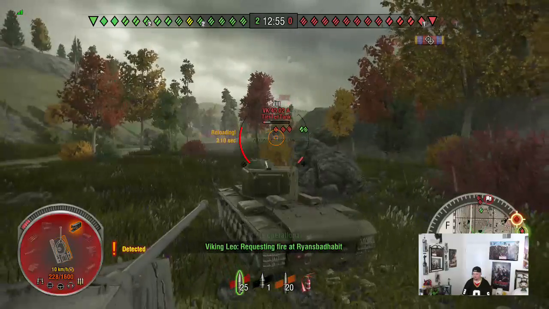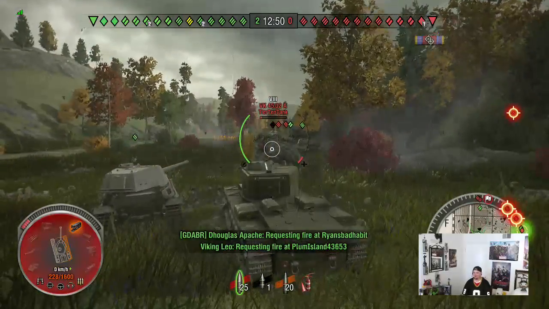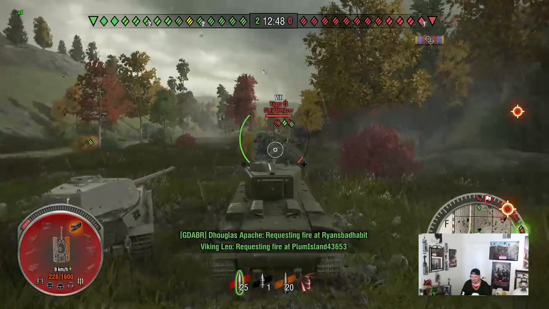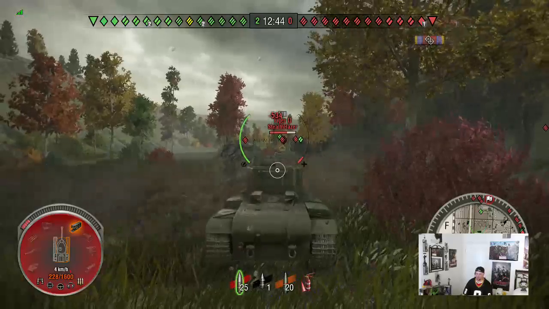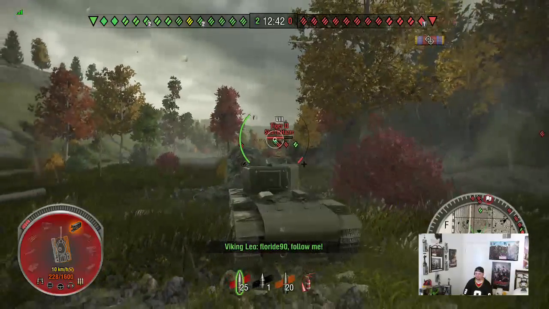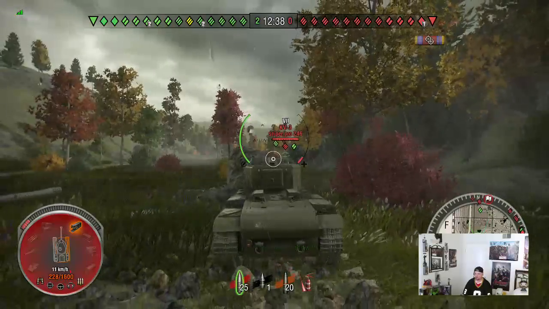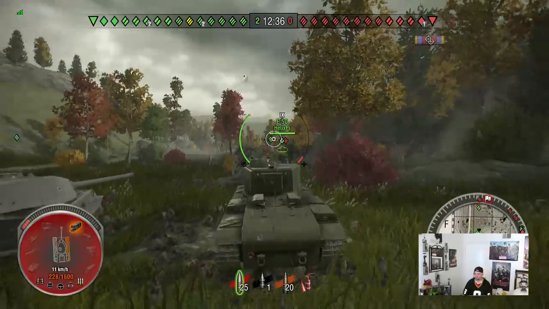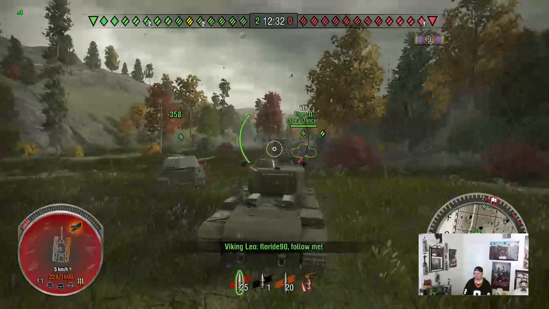Bad, bad, bad, bad, bad, bad, bad. If my plan was to draw fire, they succeeded. Oh, I'll keep them really worried about me. Unlocking target. Oh, damn, there's tier 9s in here? I didn't even see that.